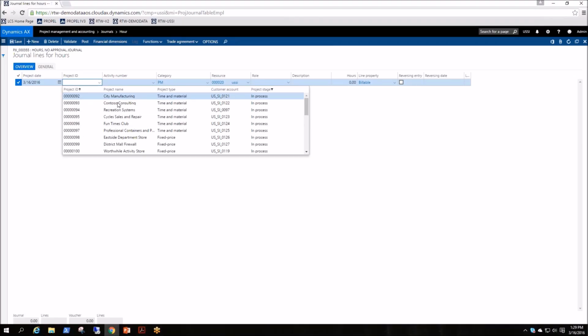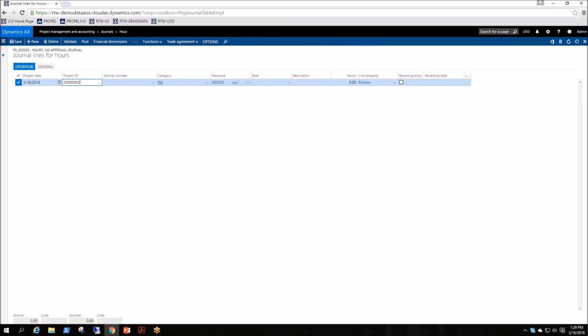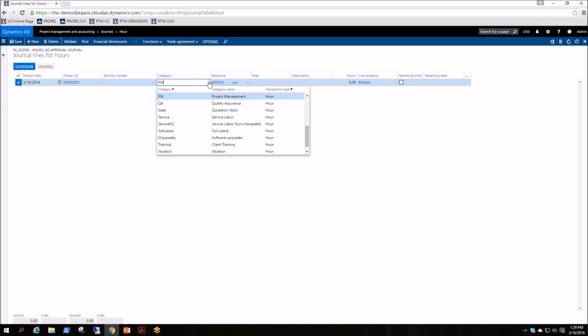have to define that. And you can see that there is a default category value populated, and that's something that we didn't talk about and I'd like to talk about. So basically when you go into any business document that's associated with the transaction type that you're working with, so in our case we're working with labor, so we went into an hours journal, and there's parameters where you can set up the default category. And you can also set the default category up on a specific resource as well.